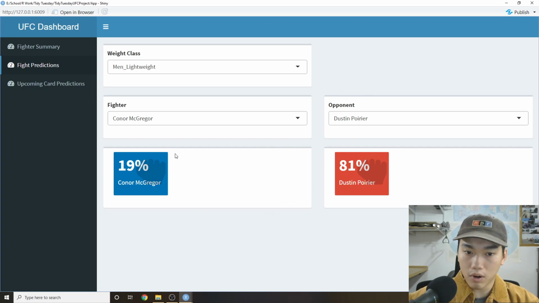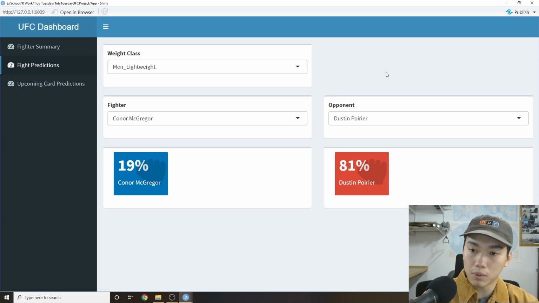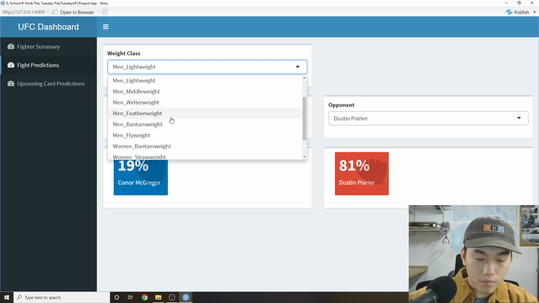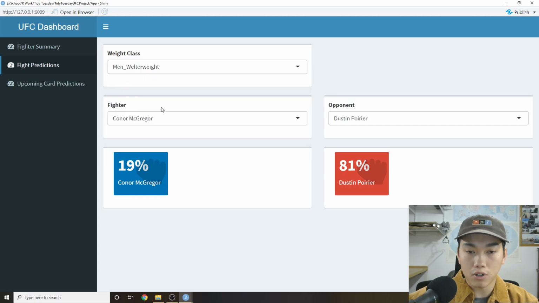So we can see that Conor McGregor has a 20% chance of winning, and we know the outcome of the fight, where Dustin Poirier actually ended up winning. Since we actually have a recent title fight that we observed last Saturday, which is Gilbert Burns versus Kamaru Usman, Kamaru Usman ended up doing a TKO to Gilbert Burns in the third round. One of the things that Kamaru was talking about was he wanted to challenge, who was it? Jorge Masvidal.